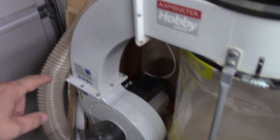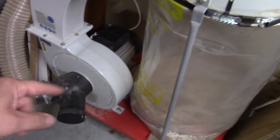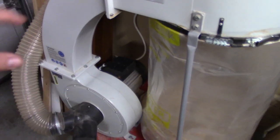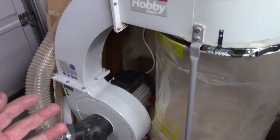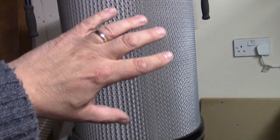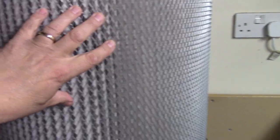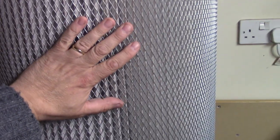Now the problem with a cloth bag is that when the system is put under pressure and the dust is coming in, it comes through this pipe here. There's a plastic impeller here which spins at very, very high speed, dragging all the dust and all the chippings into the extractor. The chippings then fall into the bag. Now the problem is a lot of these have got a cloth bag on the top. Because this can't be a closed system, hence why you can't actually put a reducer on this where you can on the other, this needs to be able to breathe.